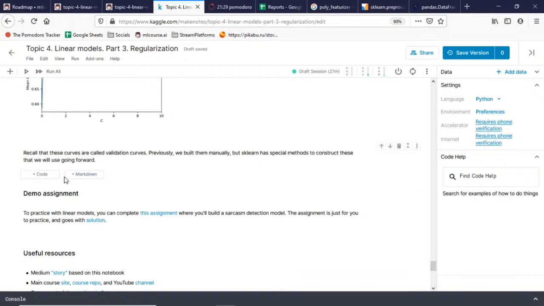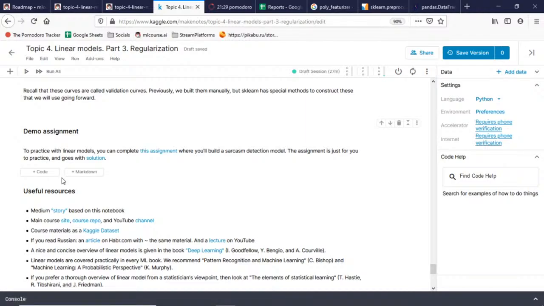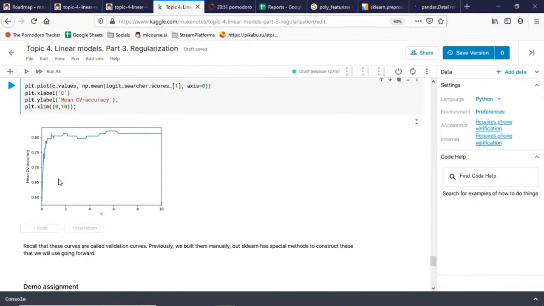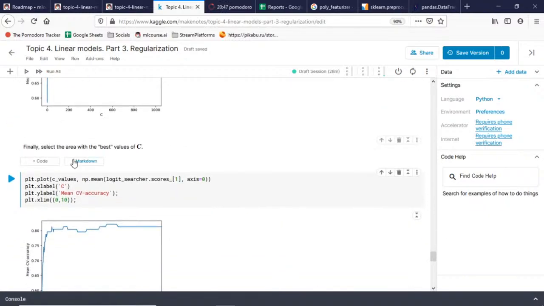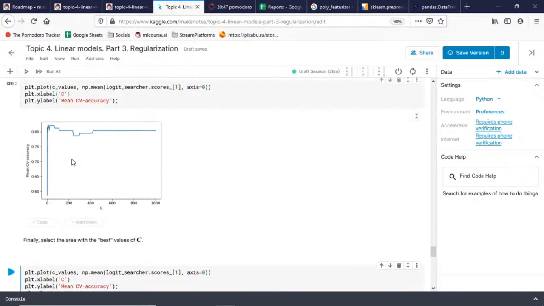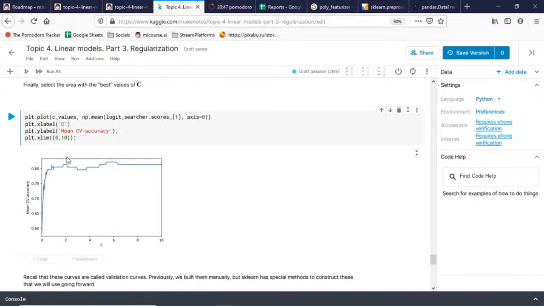Previously we built them manually, but sklearn has special methods to construct them, which we will use going forward. Here we have the peak.